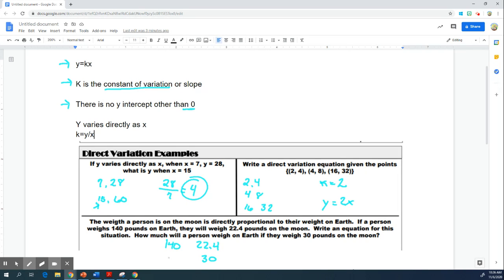So this time you're going backwards and you want to find x. No big deal. How did you get from 140 to 22.4? So you need to go ahead and figure that part out. So I am going to say 140 divided by 22.4. How did I get there? I multiplied, or I divided in this case, by 6 1/4. So in order to get from here to here, I would have to multiply by 6 1/4 because I would be getting bigger. So times 30, and it gives you 187.5. Hopefully this helps clear up a few things.